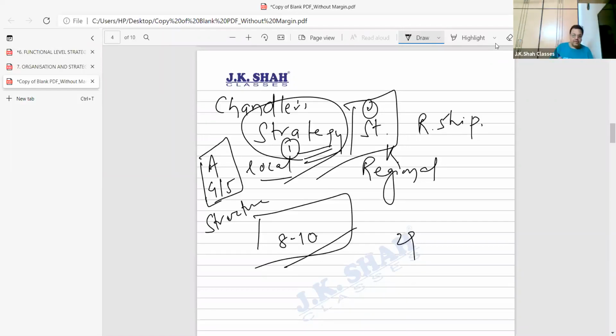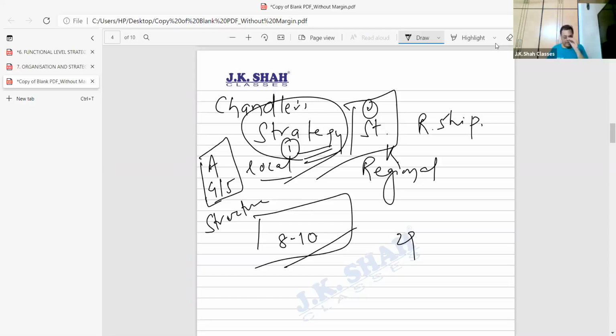Never have that feeling, student, that structure changes and then strategies. Those organizations where, see what I'm saying, students. I'm the owner of the company. I have a vision. On the basis of my vision, I have what strategy? My strategy and the people working in the company, everyone's strategy is the same. I make a structure. I will get competitive advantage. Why? Strategy and structure are matching with each other. Then I am bound to succeed.